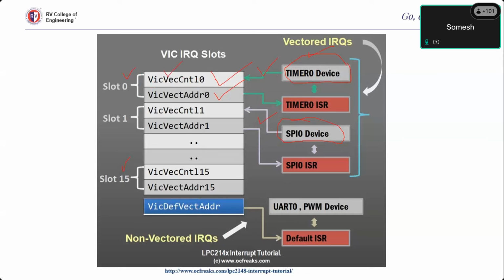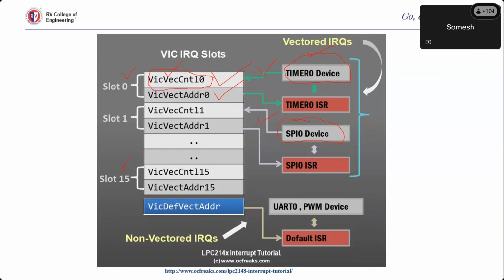Somewhere inside this register called the vector control register, we should specify the device which is attached to slot number 0. The slot does not know that. So which device among the 32 sources has been mapped to this slot?